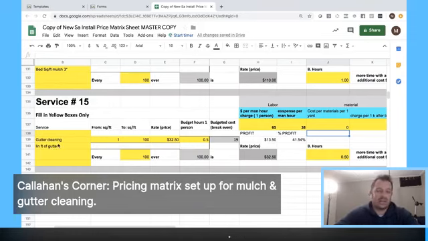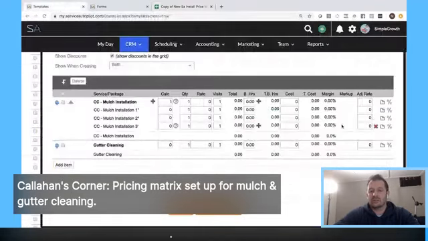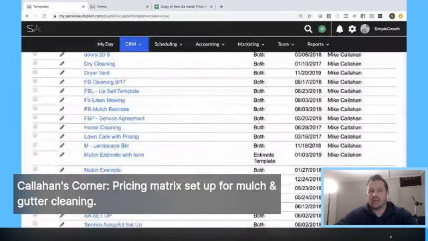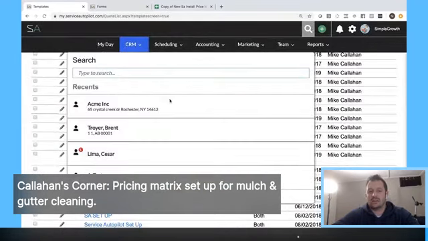Like I said, anybody watching live or recorded, feel free to ask questions, and I'll answer those live as well on this or any other topic within reason. So now the proof is in the pudding here. We're going to save and close this estimate template, and we're going to go in and add a client or grab a test client.